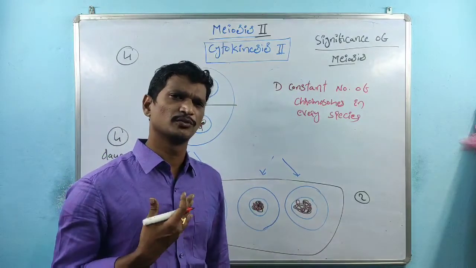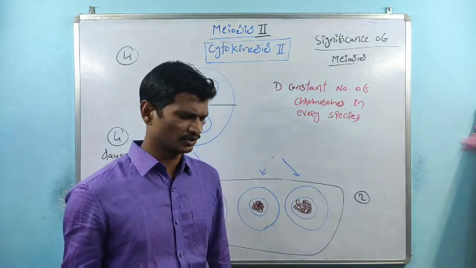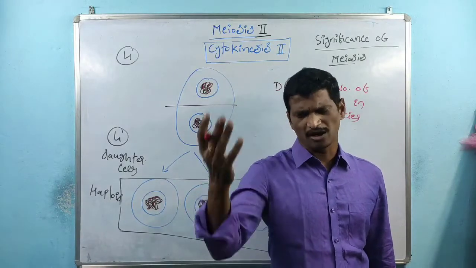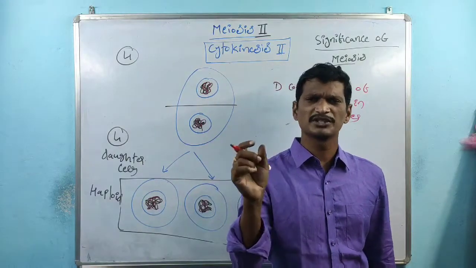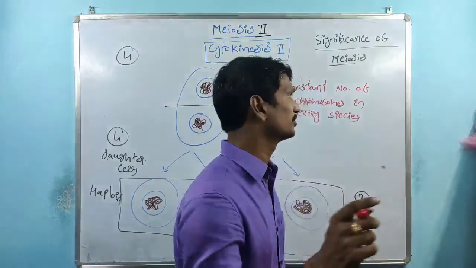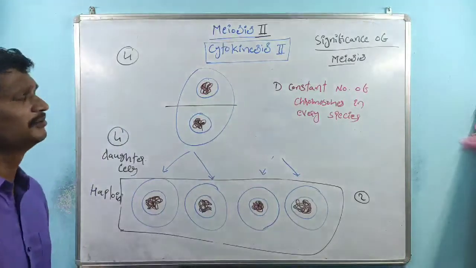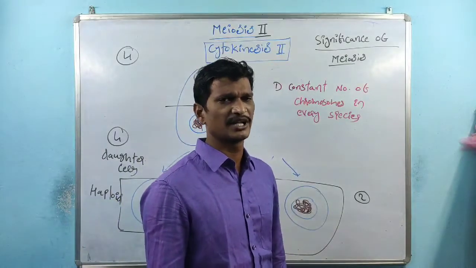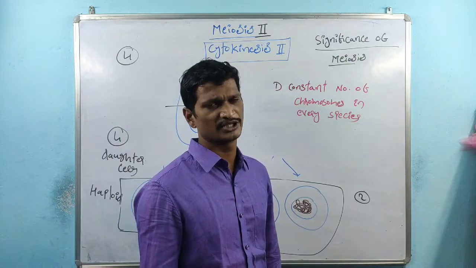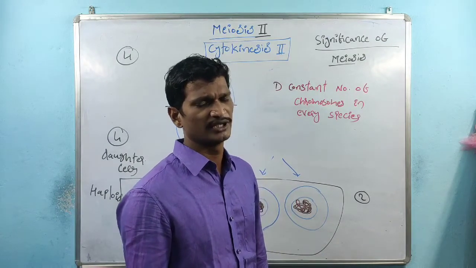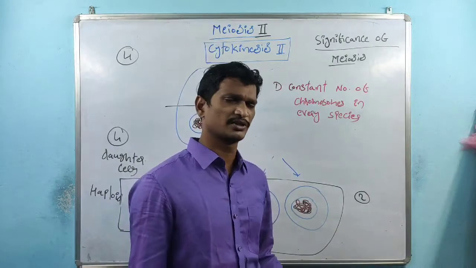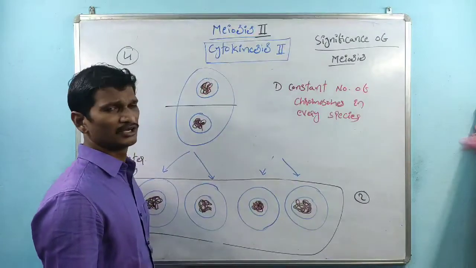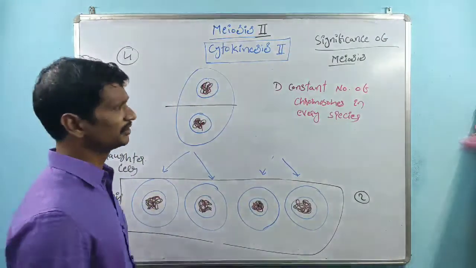Means in the human species, the number of chromosomes is 46. For different species, we already know there is an order of chromosomes, we already discussed. So every species has a constant number of chromosomes. That constant number is maintained by meiosis, because the gametes that are produced have a haploid set of chromosomes. Once the fusion takes place, the body state is again diploid. Again, new organism, new gametes production, right? So continuously in every species, a constant number of chromosomes is maintained by the meiosis process.